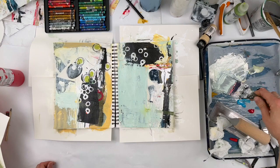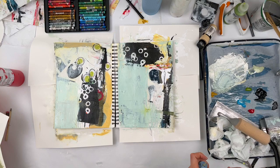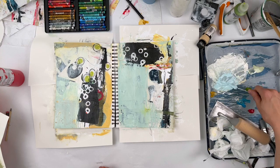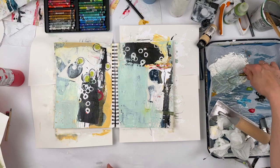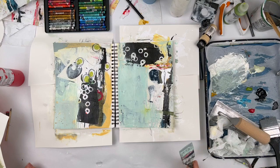So I really started to like this color combination. It's very chill. It's like a seafoam green, but not bright. It's very grayed down. In the best way possible, in my opinion. So once I found this color, I started to get happy and I started to get excited that maybe this would actually turn into something that I liked. So this is a more traditional gray version of that color. There's still turquoise in it, but you can see that it's much darker and has more black in it.